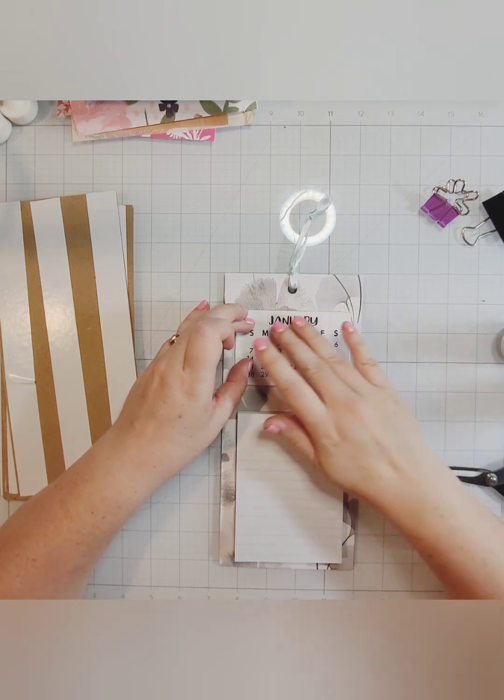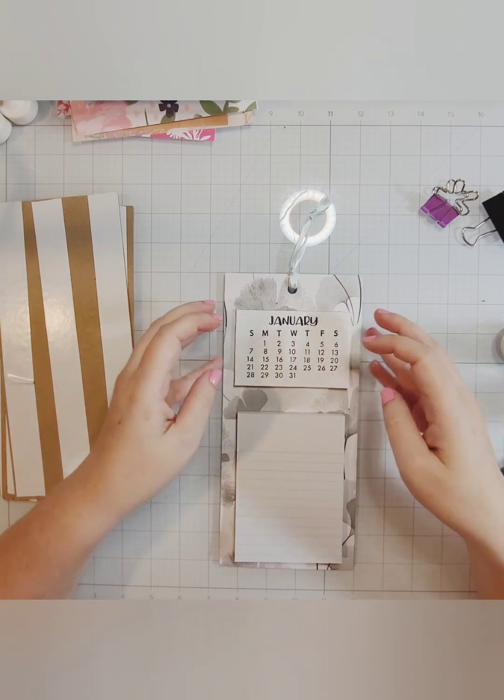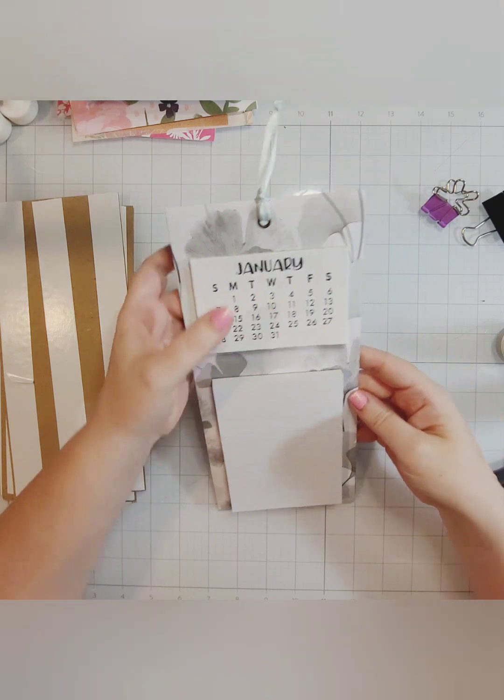So I'm going to show you me putting a magnet on there. Again, I didn't like how that looked, so I don't do that to the rest of them, but that is an option. Just make sure you have a magnet that is strong enough to hold everything up.